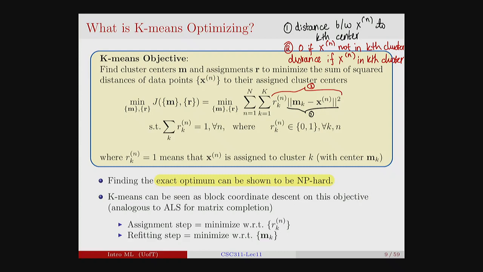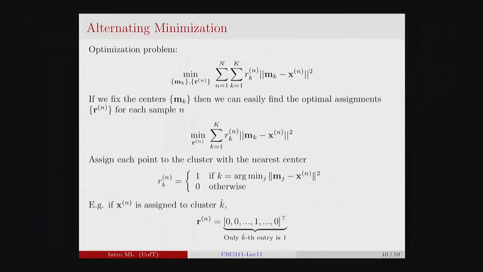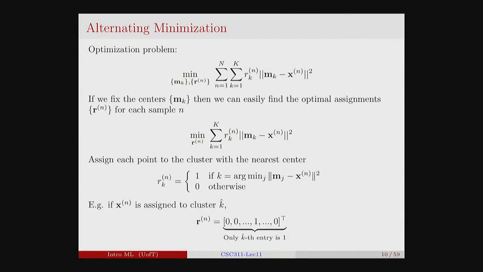So think back to matrix factorization, the algorithm alternating least squares. That's an example of block coordinate descent, because you are first updating the set of factors corresponding to one matrix, then you're holding it fixed and updating the other matrix. So it has this property that you change one block of parameters at a time. And so to see why alternating minimization is minimizing that objective, let's break apart that objective function in the previous page into two steps.